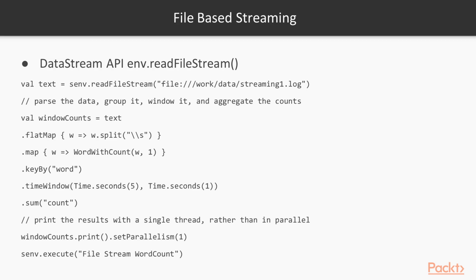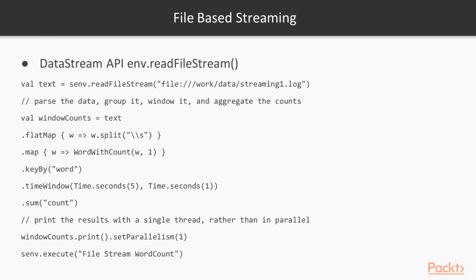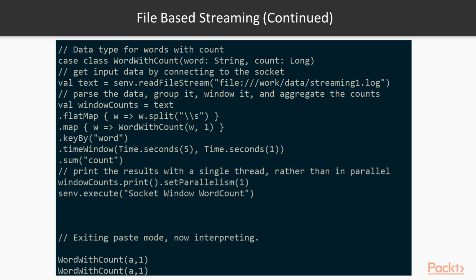So let's look at it again. This is the socket stream, right? Socket text stream. The second one is called read file stream. That's the only difference really. So if you execute it, it looks like this. Again, it performs similar things if you have a file. So there's no difference really in how this is handled. So we'll execute this code also right now.